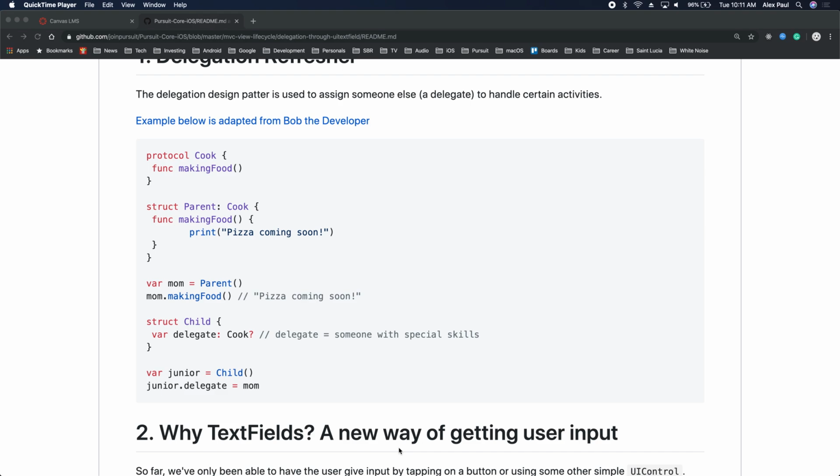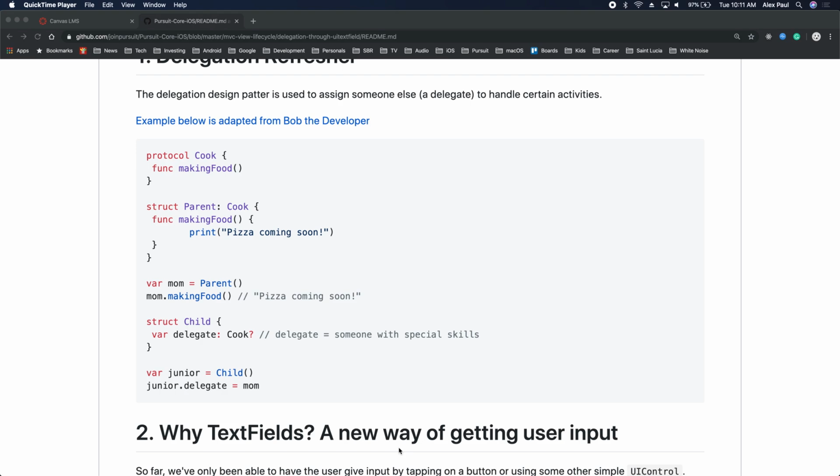Example, here we have a protocol called Cook, right? It has one required function called makingFood. The struct called Parent conforms, right? Conforms means it agrees to implement the requirements of the Cook protocol. So it conforms to the Cook protocol. That means it needs to implement makingFood.